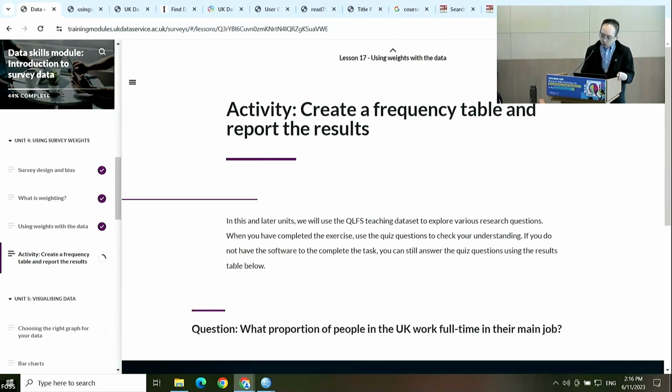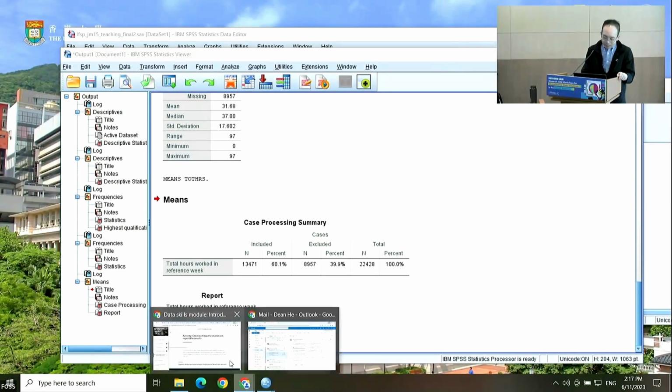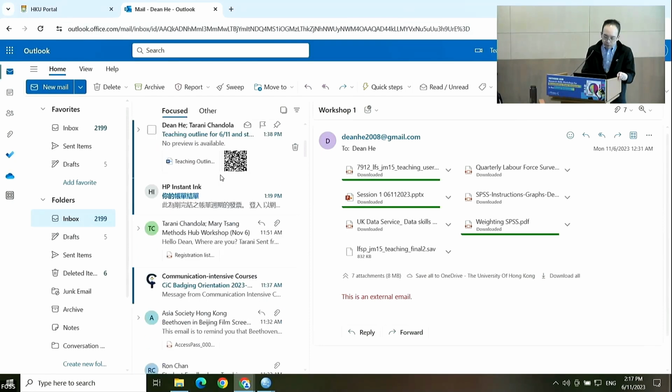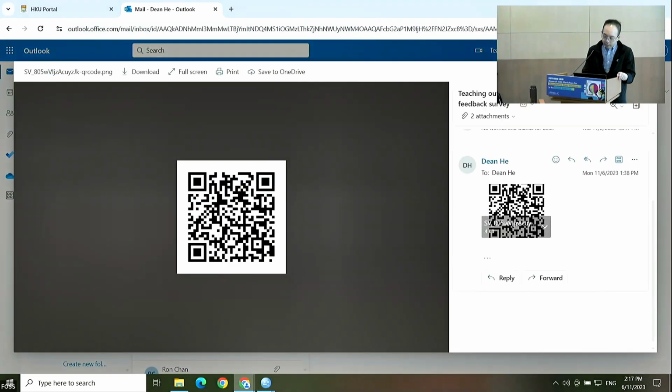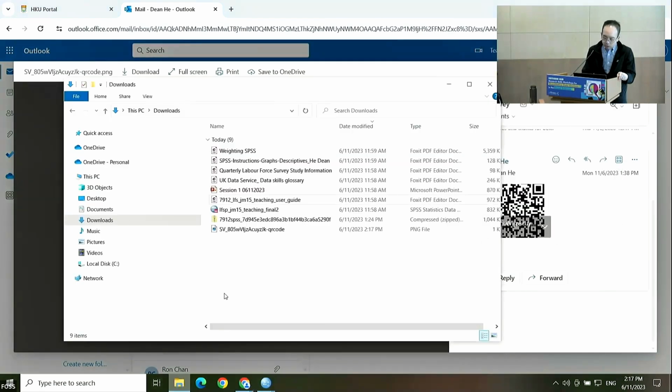But before you go, my boss, Professor Tarani Chandola, did ask me to do this with you, and you can help me with it. Otherwise, I have to email it to you. Let me download it. It's basically just this survey thing, really quick. I think it helps him too, because he has to know what we are going to do for next year.